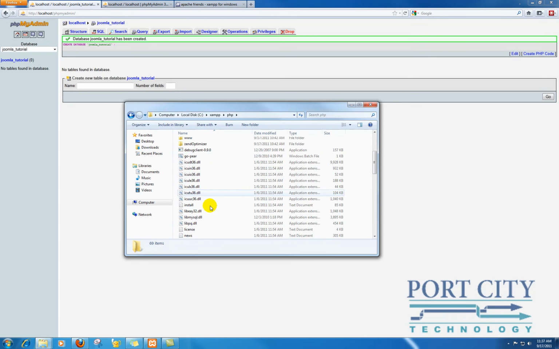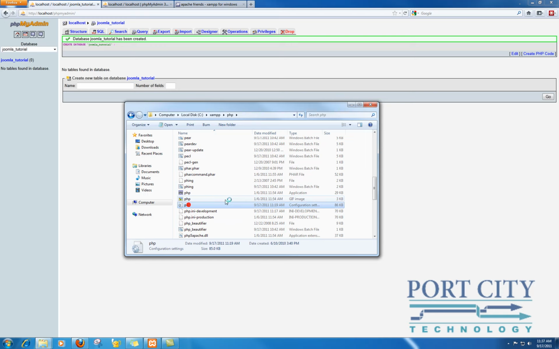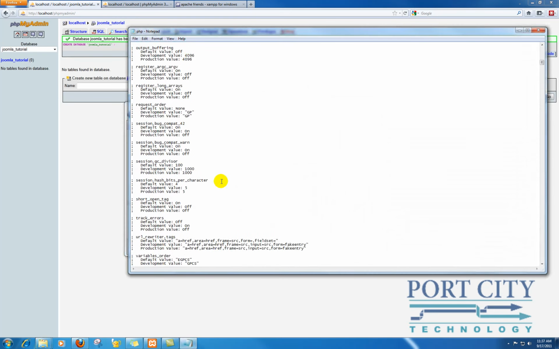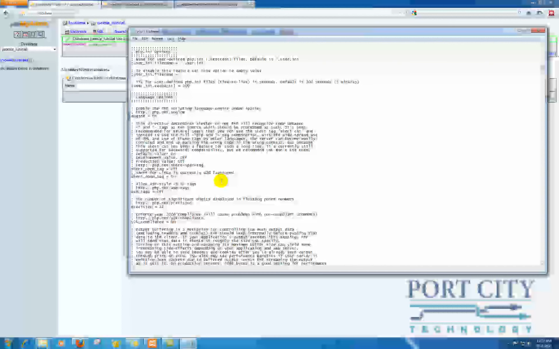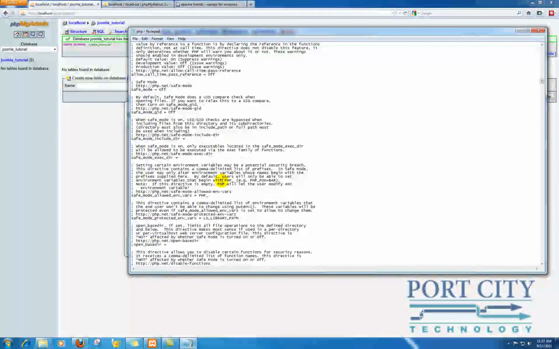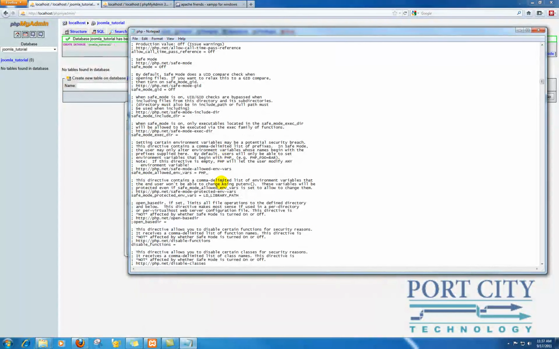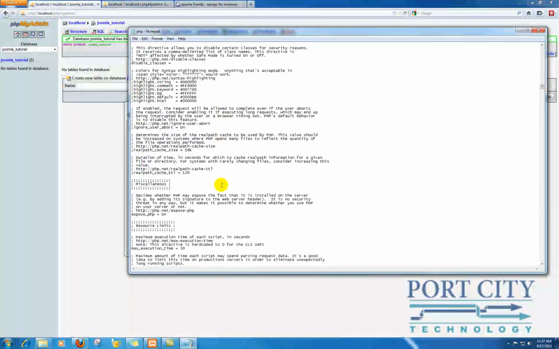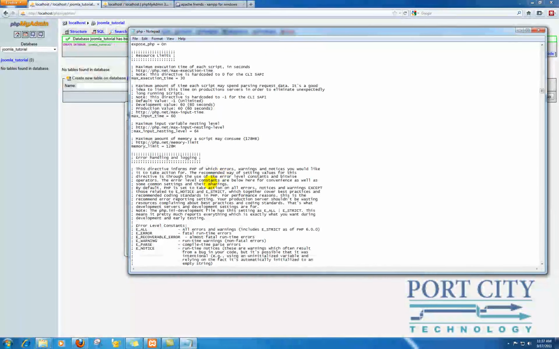In the PHP folder, you're going to look for your Php.ini, which is right here. By default, it's a very strict ini file, and you're going to want to scroll all the way down to the error reporting. You want errors to be reported, but there are several that you can safely ignore.